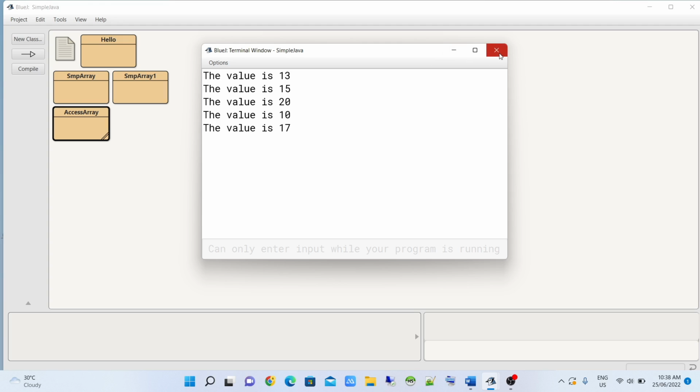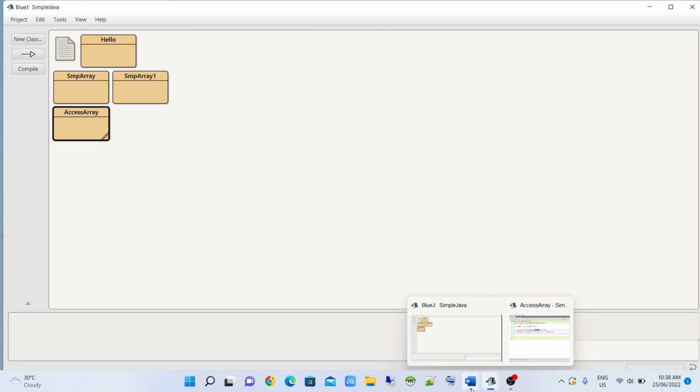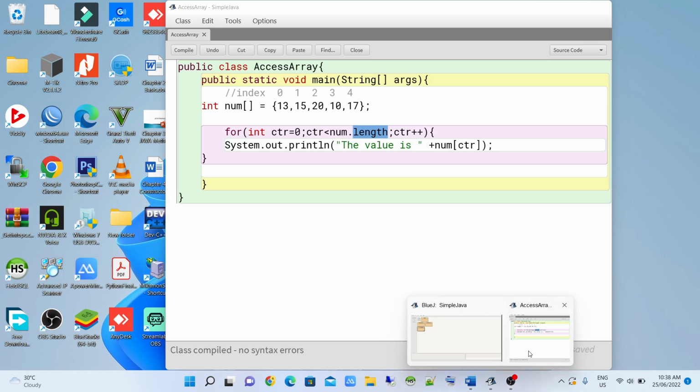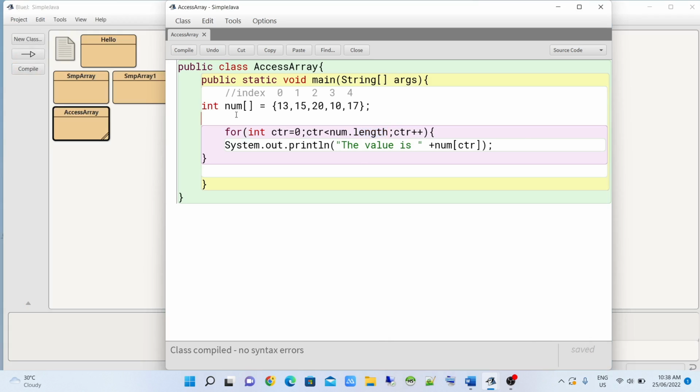So what if we need an input from a user, because this one is the initial value of an array.